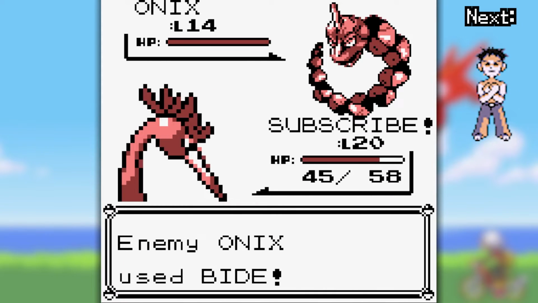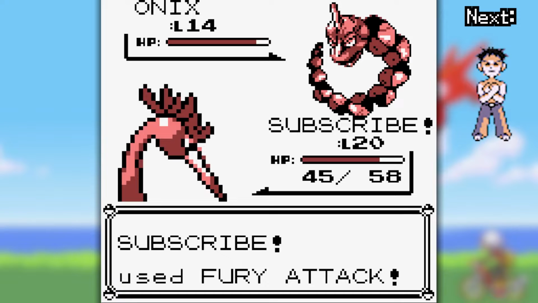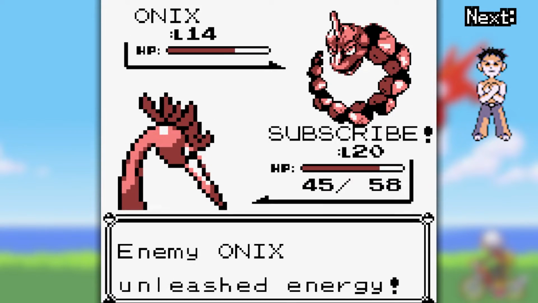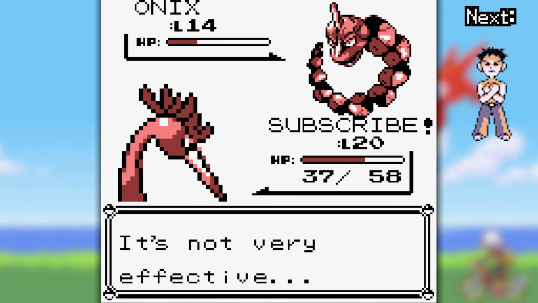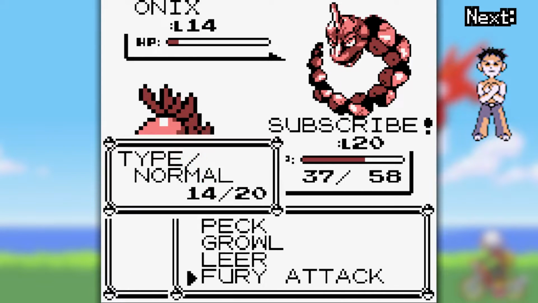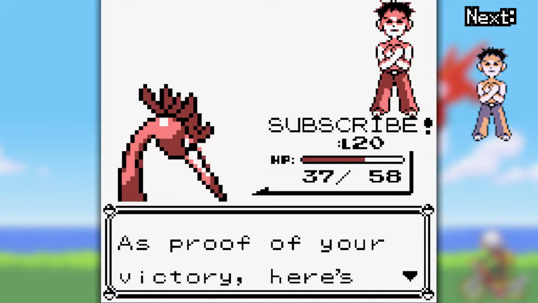Back to the run though. After we evolved into Fearow, Brock wasn't all that hard anymore. I mean, it may have taken a little bit of time to knock out his Pokemon, but at least he wasn't able to do as much damage as he was doing earlier. Now that we've got the Boulder Badge, let's go to Cerulean City.